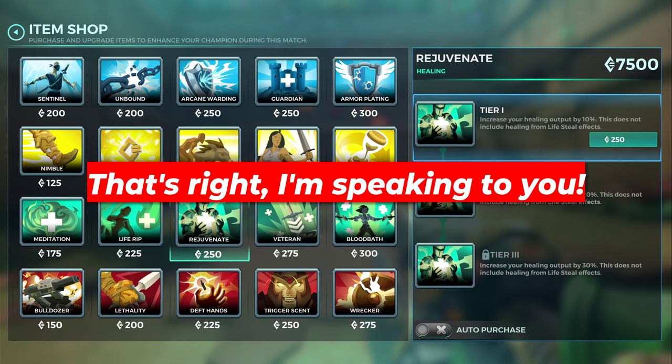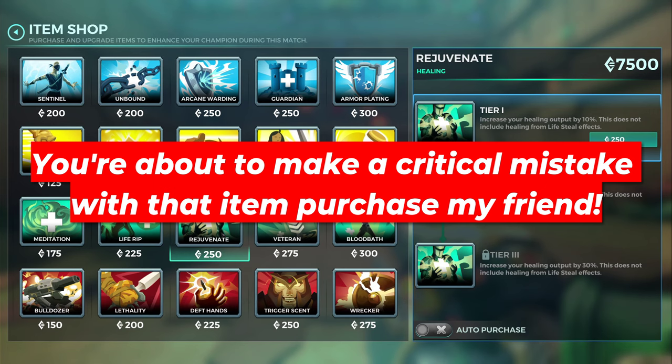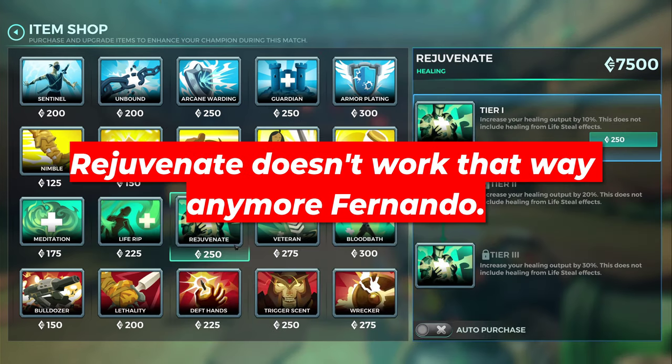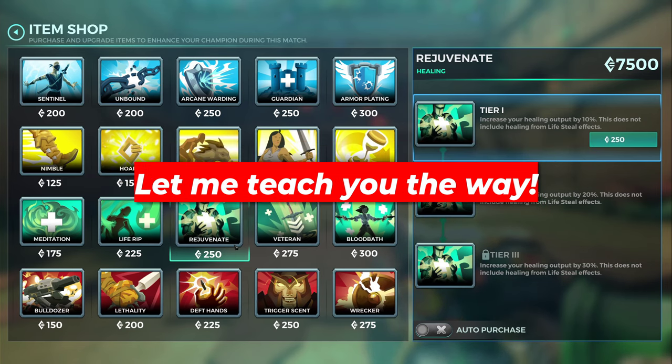That's right, I'm speaking to you. You're about to make a critical mistake with that item purchase, my friend. No! I am magnificent! Rejuvenate doesn't work that way anymore, Fernando. Let me teach you the way.